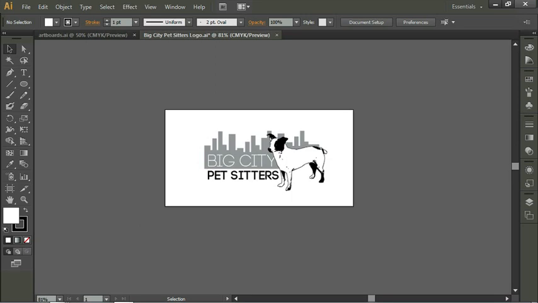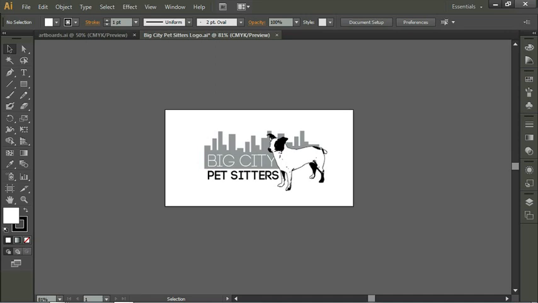Our goal in this chapter is to learn how to use Illustrator to create illustrations, such as our Big City Pet Sitters logo. Each of the objects that make up our logo are composed of vector objects. Each object can have one or more paths. Paths are composed of line segments. Paths can be either considered open paths or closed paths. Every path, whether open or closed, has anchor points at the end of each segment. Let's learn how to create some vector art.